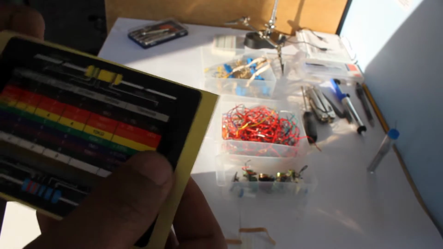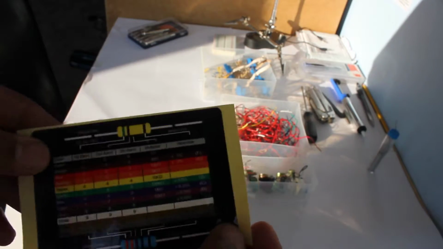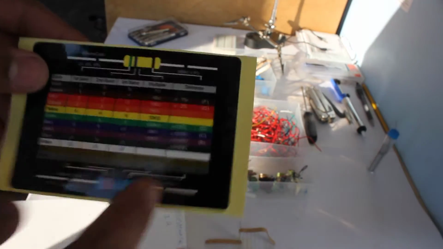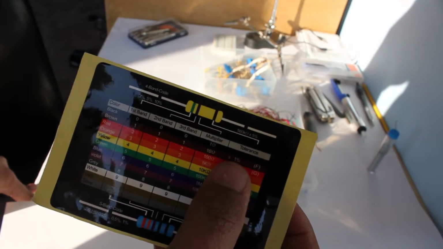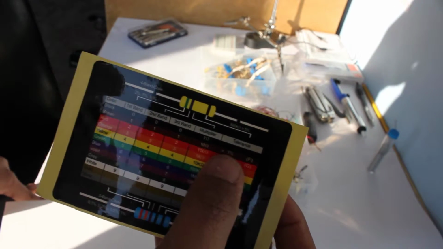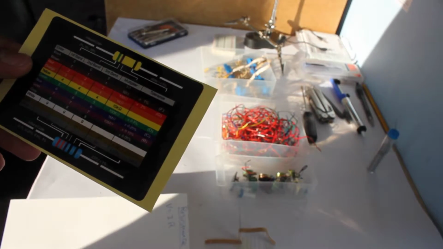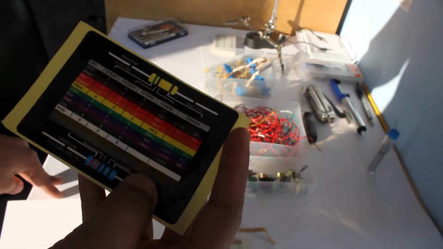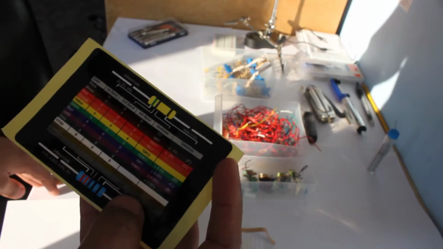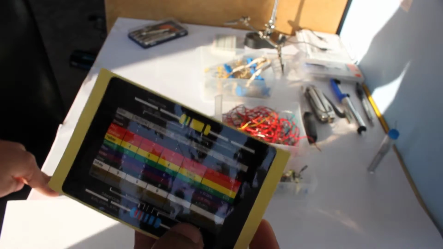And then you have the tolerance at the end, which is the leeway of how accurate the resistors are. Sorry, a low tolerance of 1% means you don't have much difference in the resistor's value. You could also have gold and silver, which is more common, where gold is 5% and silver is 10%.